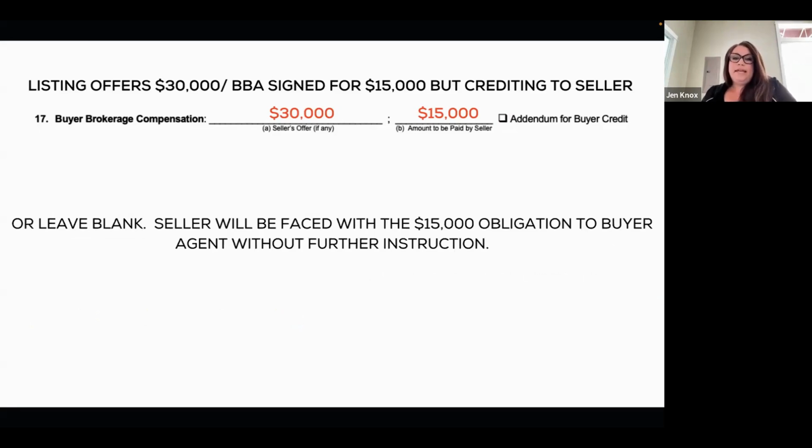If you do leave it blank, there is a default in that form that just says that it goes back to seller. In the addendum for buyer credit, if anything's unchecked, it goes back to seller. For additional monies, don't leave this the way this is. I believe that right now, especially with these new changes, there's going to be too much confusion with what happens to the remaining money. So if there's a difference at all in this, please explain in your contract what happens to that difference.